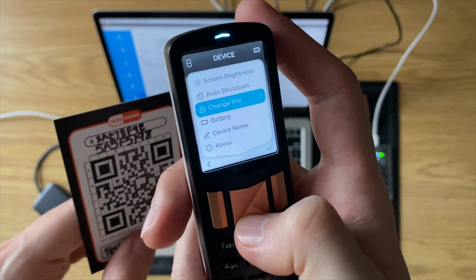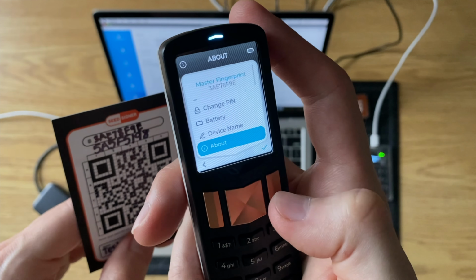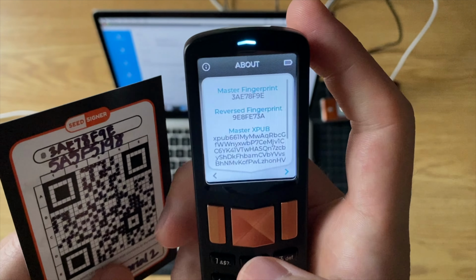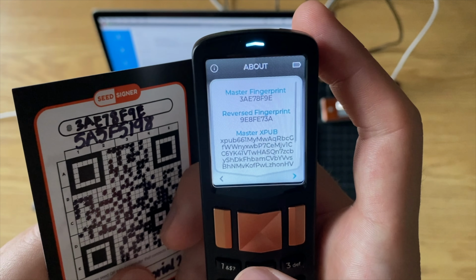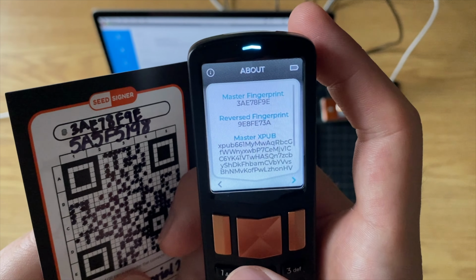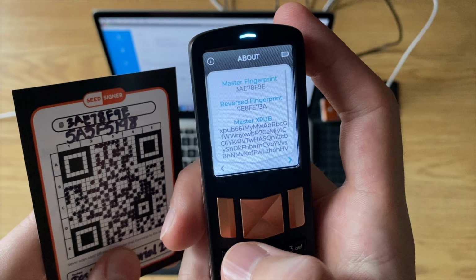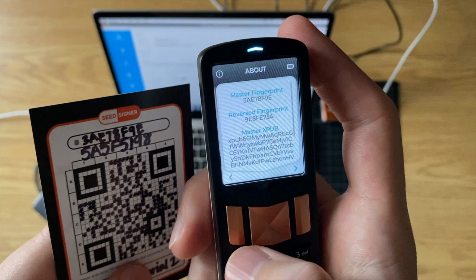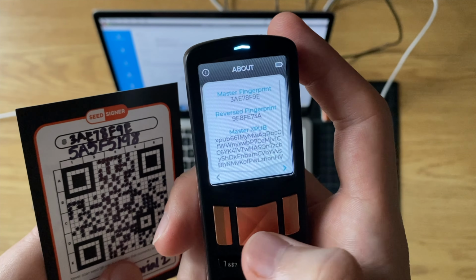And now if you go all the way down, you can see the current master fingerprint. So it's that same first master fingerprint, meaning that this Foundation Passport has the seed phrase loaded onto it, but no passphrase. It's just the bare bones seed phrase.